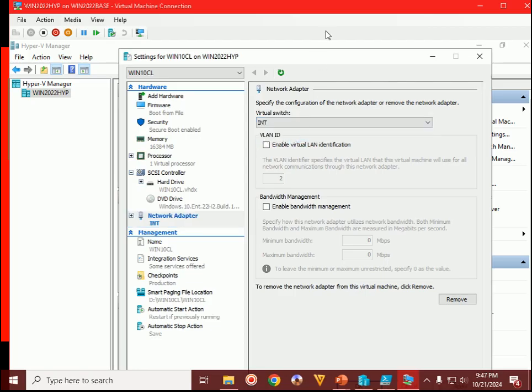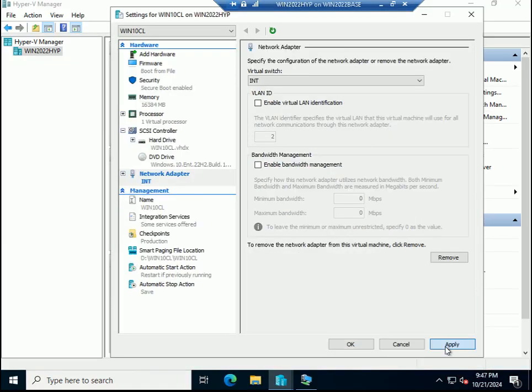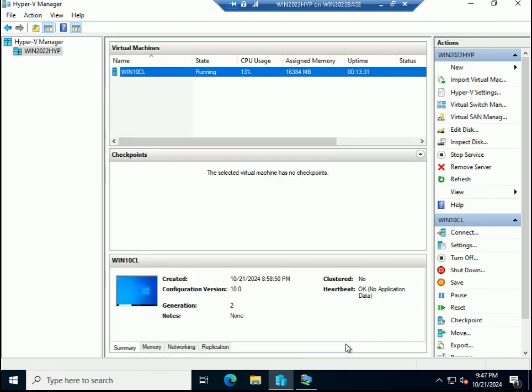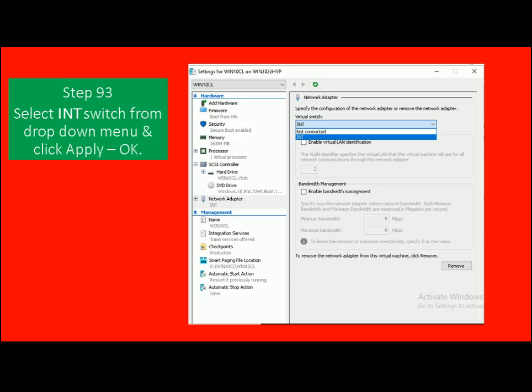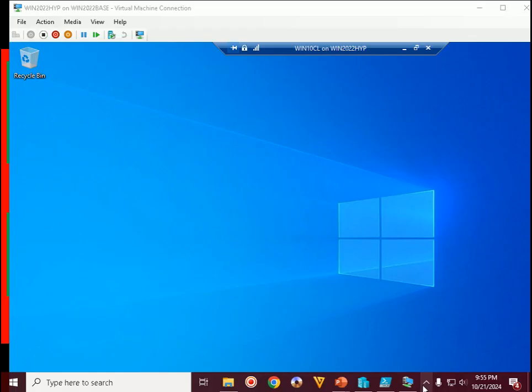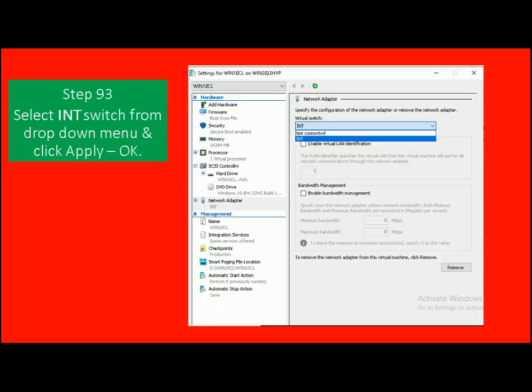So I will select the INT, apply, OK. Now we have established the internal connectivity between Windows 2022 HYP and the Win 10 CL system. Okay, let's move on to the next step.